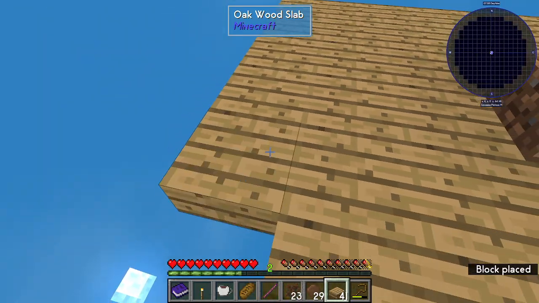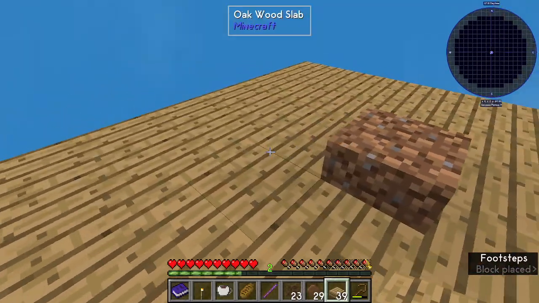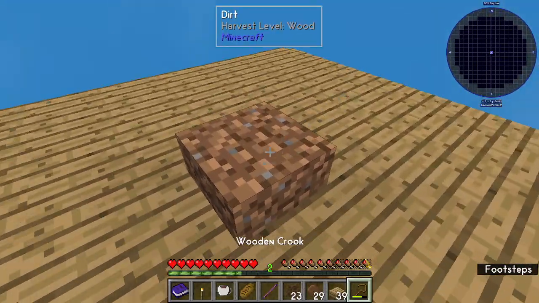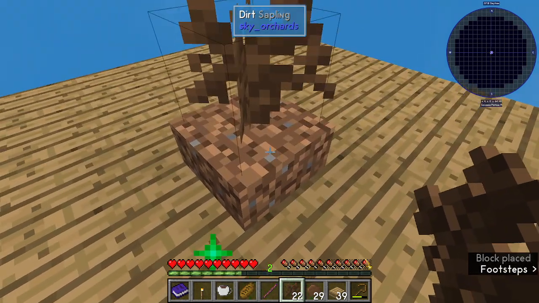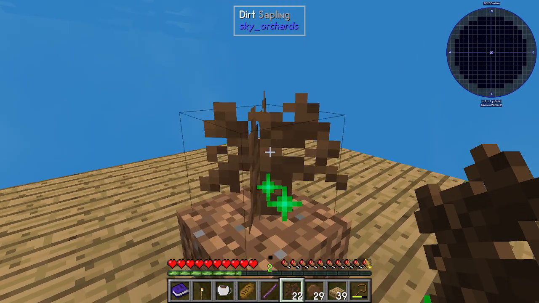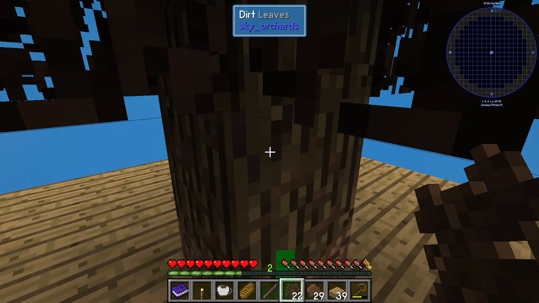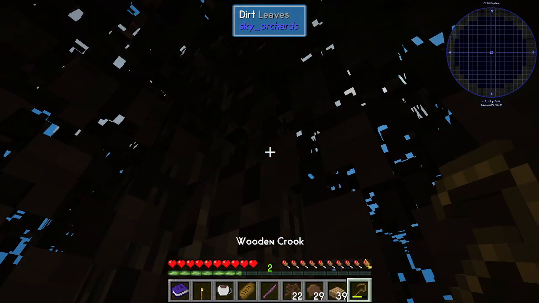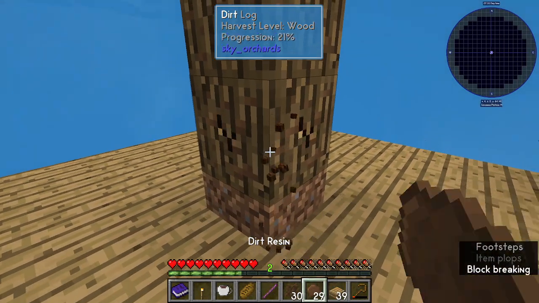Reason I keep expanding the platform is because I don't want saplings to be falling off the edge. Although we've got a crook and we're fairly alright now, that doesn't mean I want saplings falling off the edge. Yeah. Grow. Thank you. Yeah, do that one and then that one.